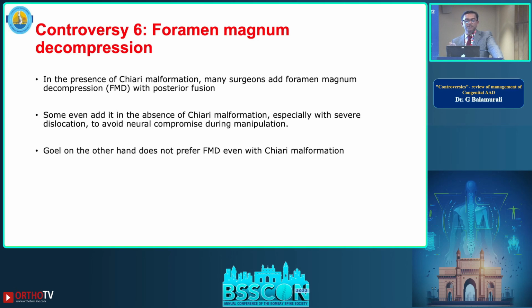Foramen magnum decompression, again, many surgeons do it. Every time you find that you cannot do a good decompression, you do a foramen magnum. It may be necessary, it may not be necessary. Even if there is a C1 assimilation, the movement in that joint is very minimal, so you don't need to do a foramen magnum decompression.